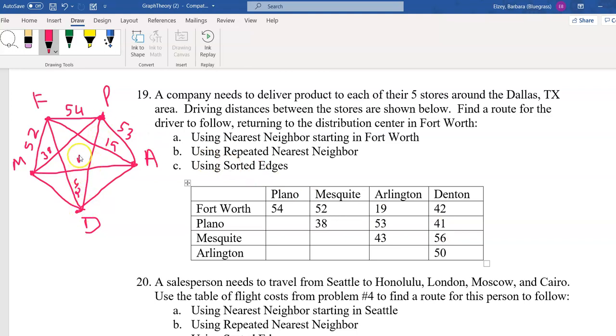I'll just put it right there. It looks kind of like a 9, so I'm going to make it, there we go. All right, now Mesquite to Arlington is 43, so that's here. Put that 43. Let's see, Mesquite to Denton is 56, so that's right here.